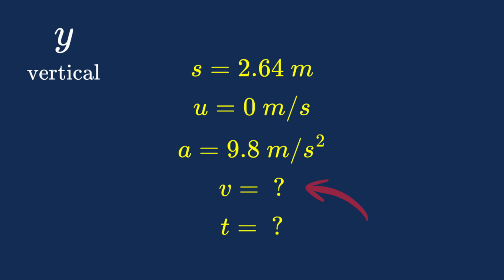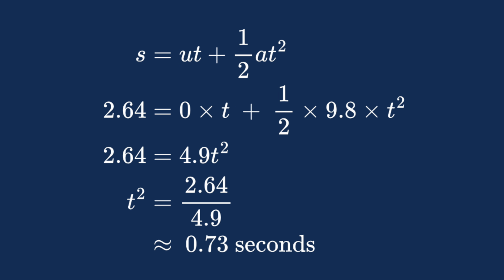Now we don't know v, the final velocity. We do know the acceleration in the y direction is going to be 9.8 meters per second squared, and t is what we're going to look for. So we need one of the SUVAT equations that has s, u, a and t in. We can use the same one as before, s equals ut plus a half at squared. And if we plug in our values here, we get the same value as before, 0.73 seconds. So let's try it out. We should get the time equals 0.73 if we watch this experiment back.